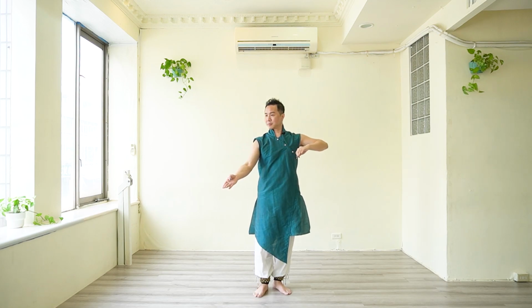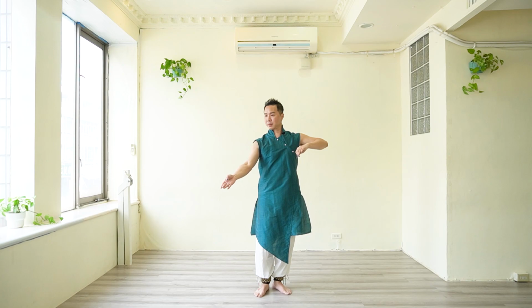Now we will go into the last part. Kathak. Okay. Kathak, very easy. With the body, then Kathak. Kathak. I show you again. Kathak. Then it's full work.